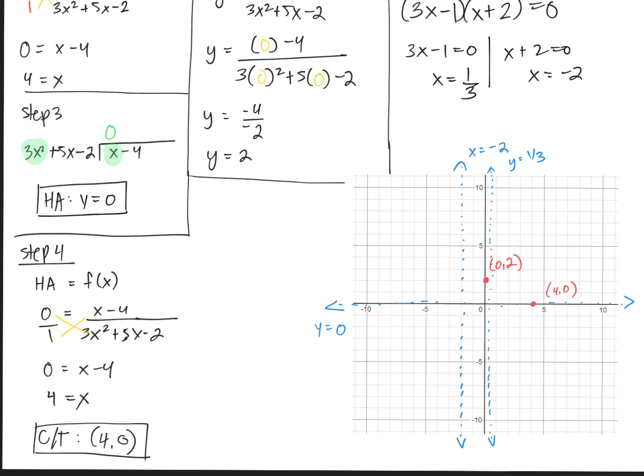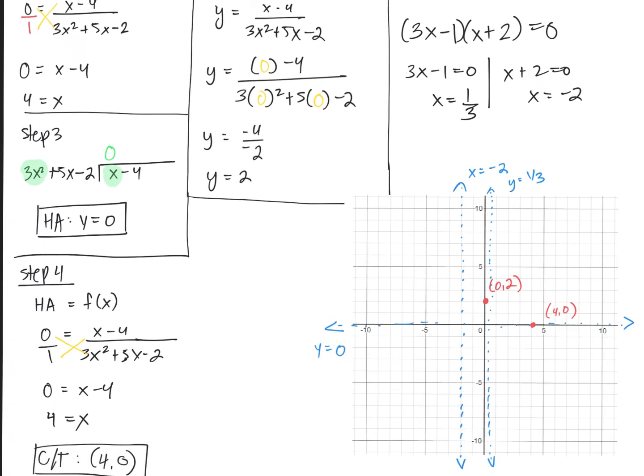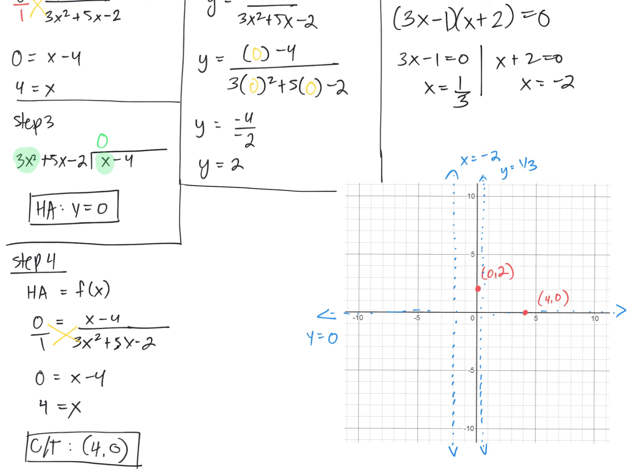All right, so far we have done all of the steps except we haven't fully graphed this. So how are we going to graph this? Well, one thing to note is that our asymptotes, the vertical asymptotes, split our graph up into different sections. So the vertical asymptote has split our graph into 1, 2, 3 different sections, and we're going to go ahead and graph each section separately. We'll go ahead and graph the first section to the left. Now, how will we do that? We're just going to pick a point and see where it ends up using a table of values. So step 5, table of values, x, y.